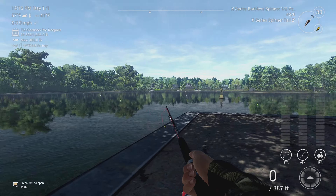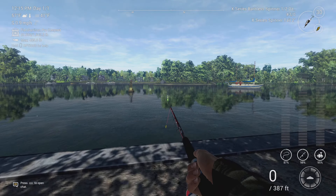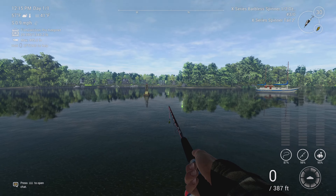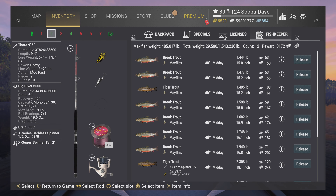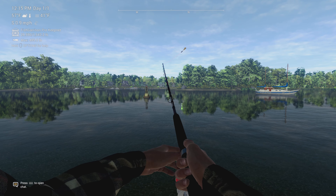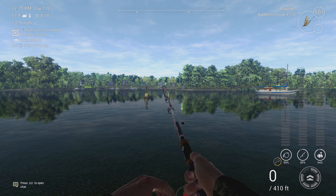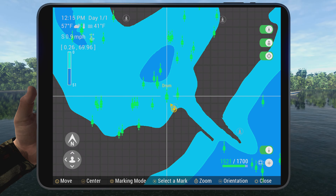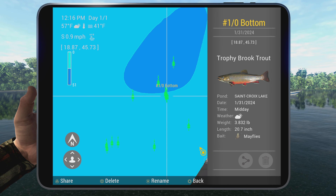Where we are is Dust till Dawn. You want to spawn in, turn to your right, go to the end of the dock, and just cast right in there. If you're using the spinner, you want to be real close to the bottom. If you're using the bottom rod, you can just cast out right to the mark — it's the same mark for both spots — giving you an option between lure and bait fishing.